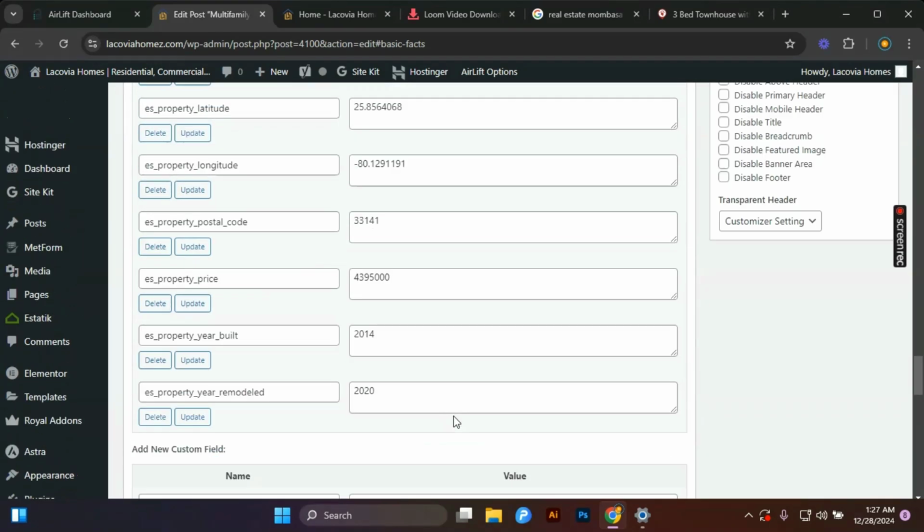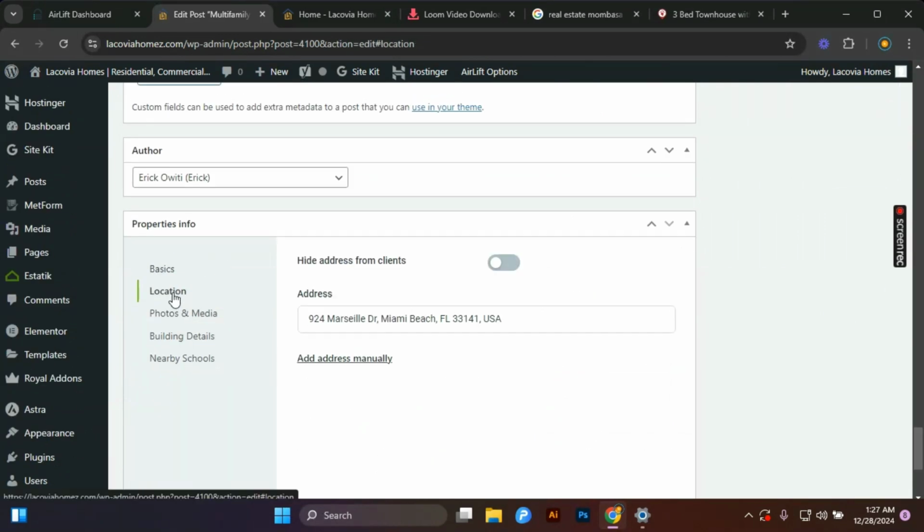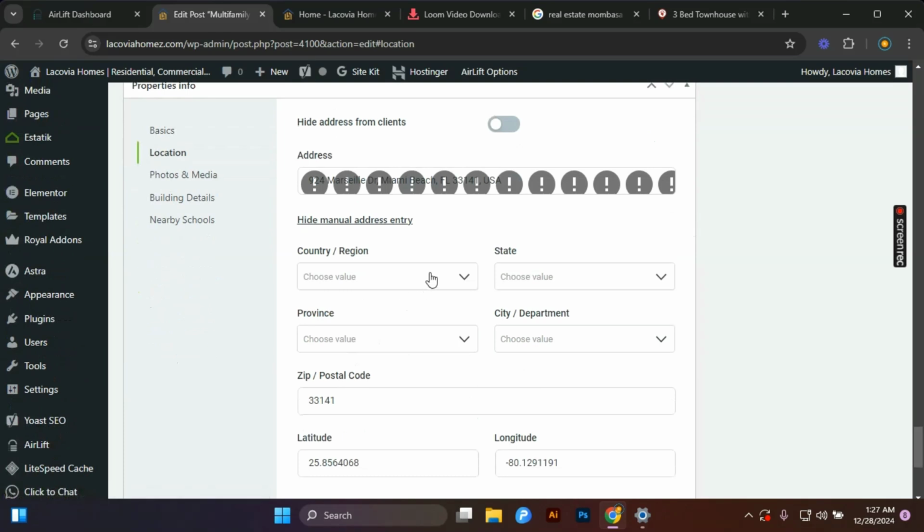Also something else that we need to include is those basic information. We have location. Make sure that you write the location very well, so that someone can understand this location. So the address, we are using Google Maps, but the API key is not working well. I don't know what is happening, but I will see how we can work on that. But for now, you can just include it manually. You can put the address manually, where we tell about the city, the county, Kenya.